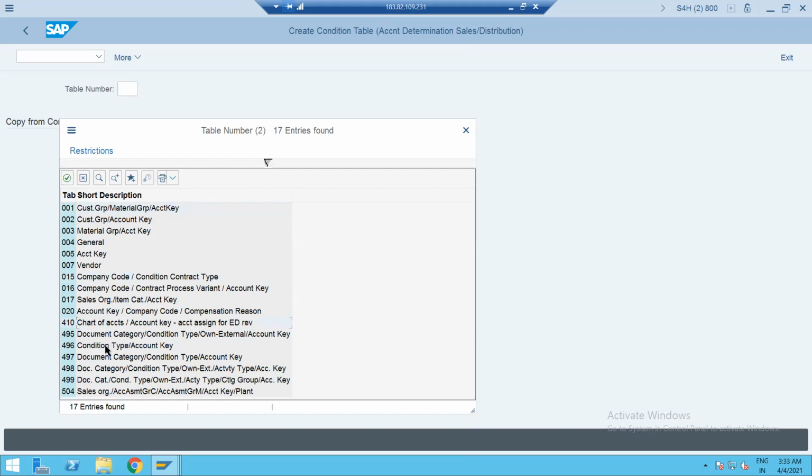If a certain combination matches, the value will be posted to a certain GL account. Like in pricing, how the price is determined, in a similar way your GL account will be determined from the combination of your application, chart of accounts, sales organization, account type, account assignment category of customer and material, as well as the respective account key to post the value.